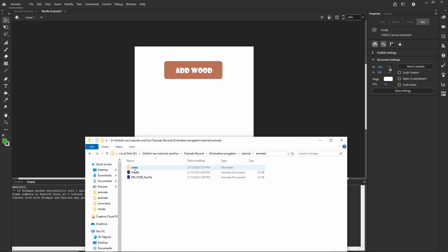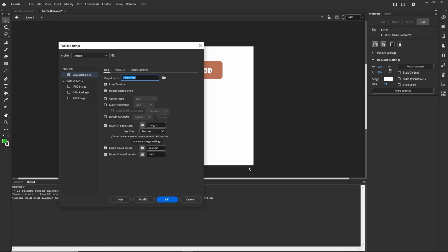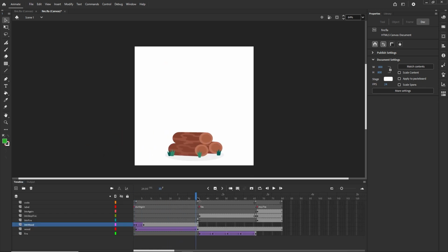I can go one more time to File and Publish, and right now we have the same thing, but this time in the folder. I am going to delete this, and go to File, Publish Settings, and change this from texture, because we have this wood and fire as a vector.